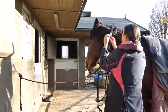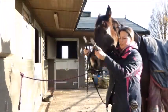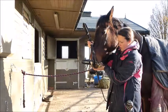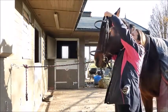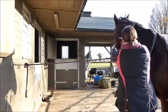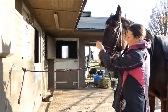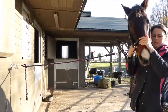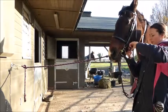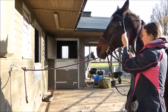The bridle's on my arm and the reins have the martingale, so I'm going to undo that and pop it around his neck so he can't escape. Then, holding the bridle on either side of the headpiece, I put it in one hand and gently offer the bit to his mouth using my thumb if he doesn't open his mouth. There we are — I'm pulling it just over his ears gently. Then I'll pull the forelock through, making sure the noseband is inside the headpiece on both sides, and do the noseband up.